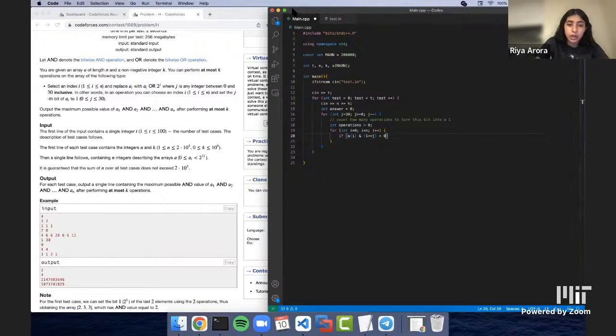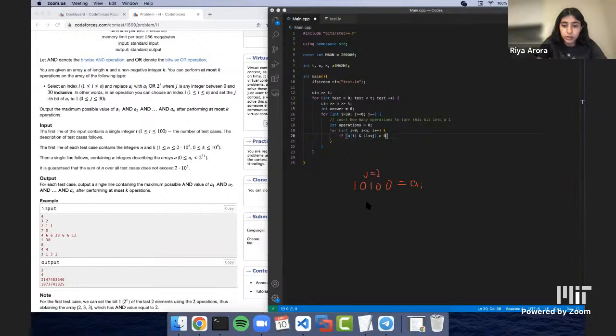What does this do? Well, let's just say the number a of i is like 1 0 1 0 0, and j, let's just say, is 2, which is like this bit here.